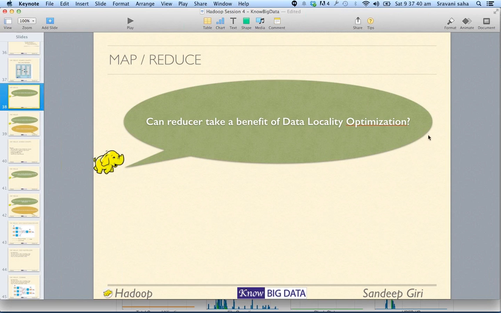Now another question to you: can the reducer take the benefit of data locality optimization? Perfect.